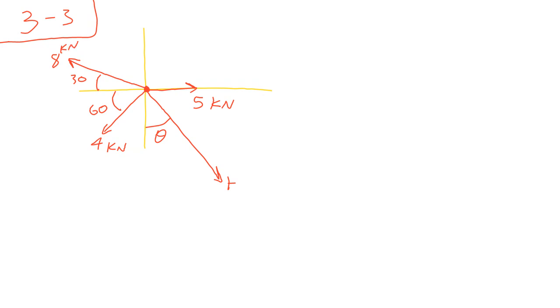Okay, so here's the question. They want us to find the direction and magnitude, so this direction theta and this force, so that the particle's in equilibrium. Chapter 3 was all about free body diagrams, so we're going to draw a free body diagram for each one of these forces, which will look like those arrows there. I'm drawing my free body diagram right on top in blue.